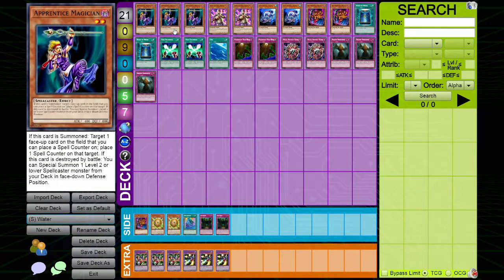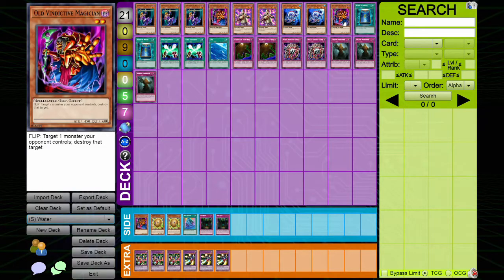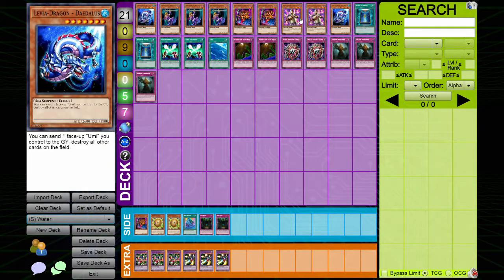We play the apprentice package. Actually, I'm just going to start with waters. We play Daedalus. Daedalus we're playing at 2. I don't think we need to play this card any more than this. I think it's perfectly fine sitting here at 2 in the deck. If you guys don't know what it does, you send a face-up Umi you control to the graveyard, destroy all other cards on the field. It's like insane. It's like, I think the card's called Judgment Dragon of the speed, but it's for Speed Duels format.